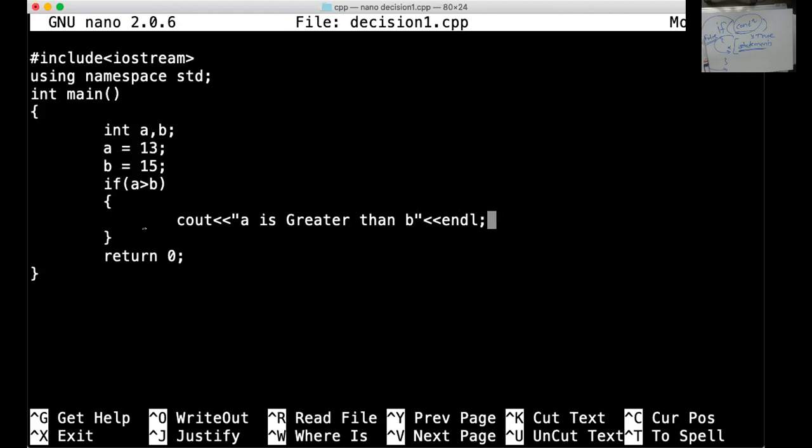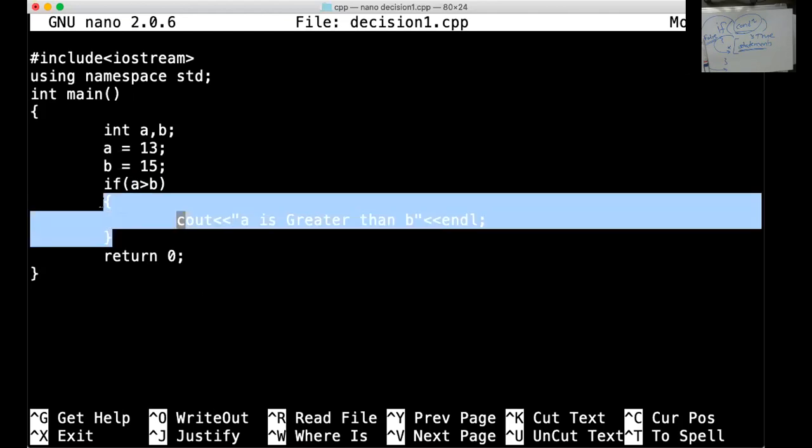If the condition is true, then it will execute this statement; otherwise it will not execute, it will go directly outside the if, return 0, and the program gets terminated. So this statement will not execute every time; depending on the result of that condition, this inner statement will get executed.